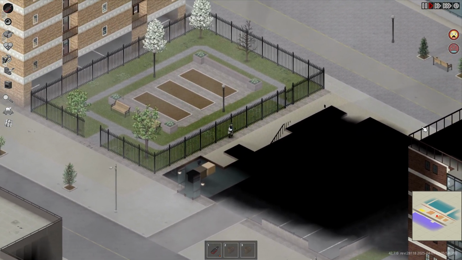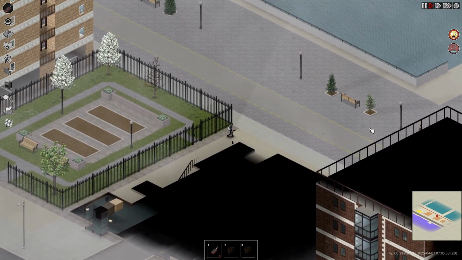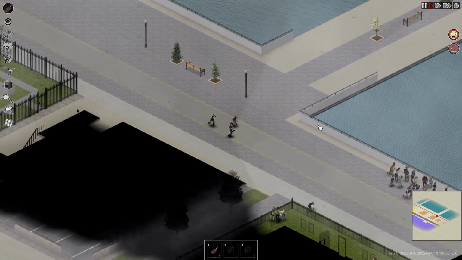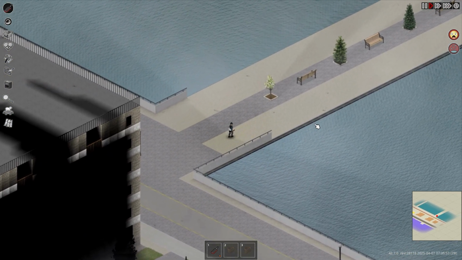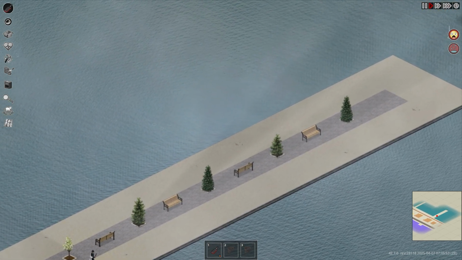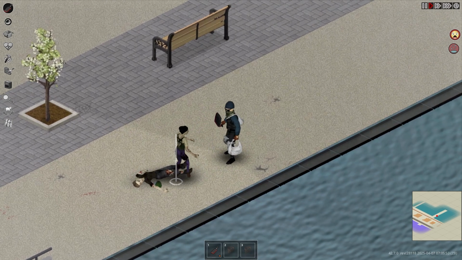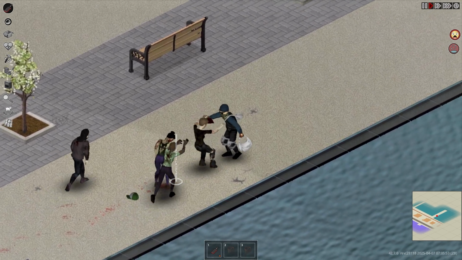Gonna go along the waterfront, see if we can find that factory. This is definitely Louisville. I just don't know what part of town I'm in. What is this? I have never been here before. It is a dock, a pier. Look at that animation. I don't know what's going on there.